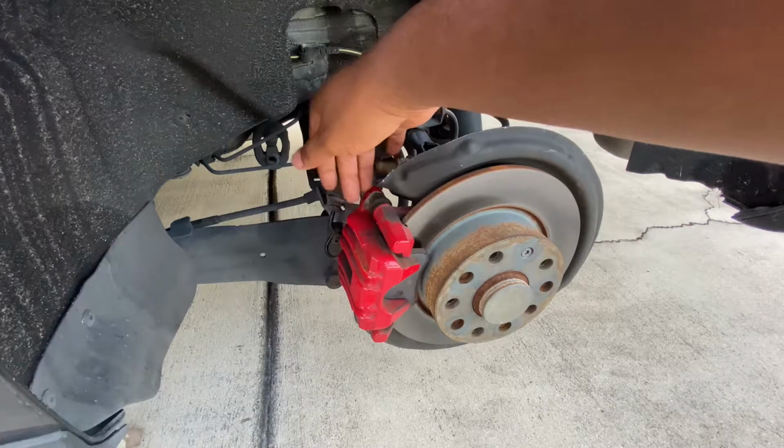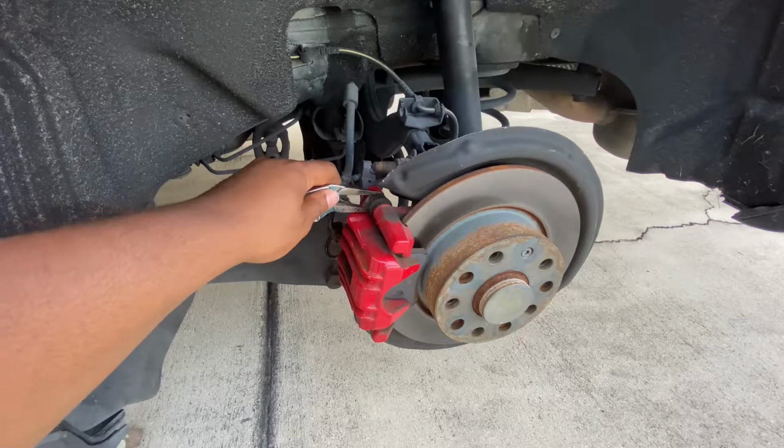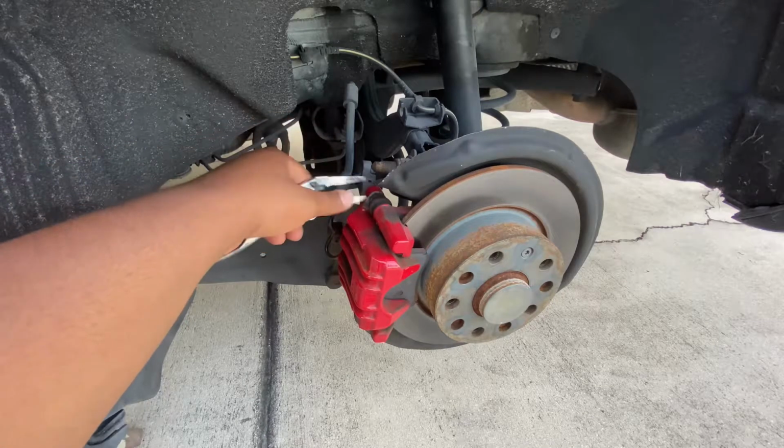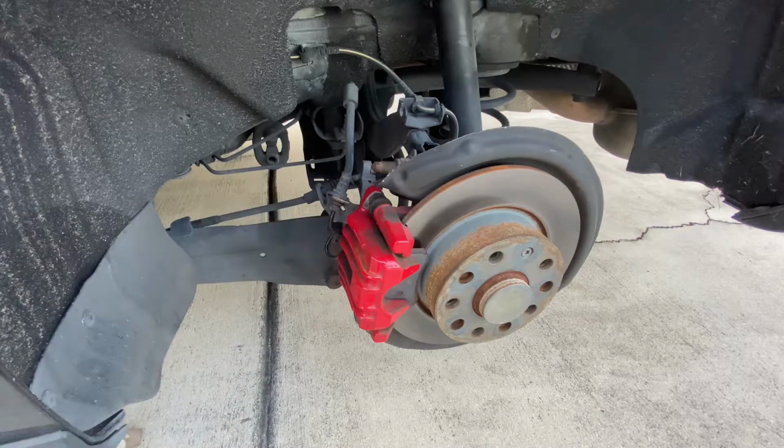Alright guys, so the caliper is held in place by these two 13s. So after you break them, they're not going to be too hard. You want to go ahead and hold this block in place so you can finish getting those bolts out of the caliper, and then go ahead and take the caliper off.